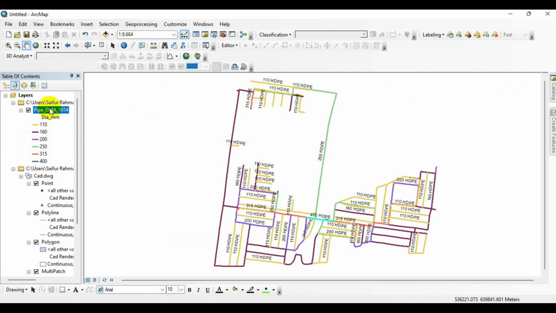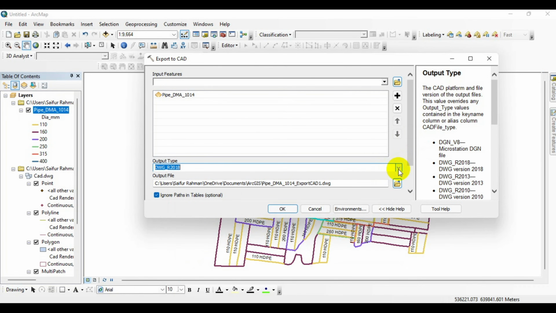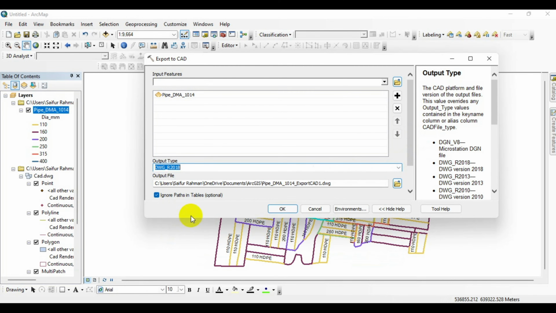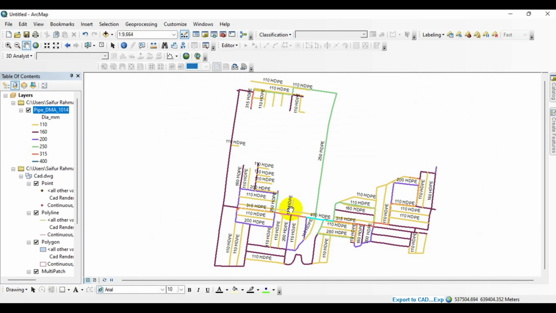Now I am converting the file to AutoCAD format, so click on export to CAD, select the output type. I am selecting over here DWG R2018, then go to output file, give a name over here, CAD with layer, save and OK.